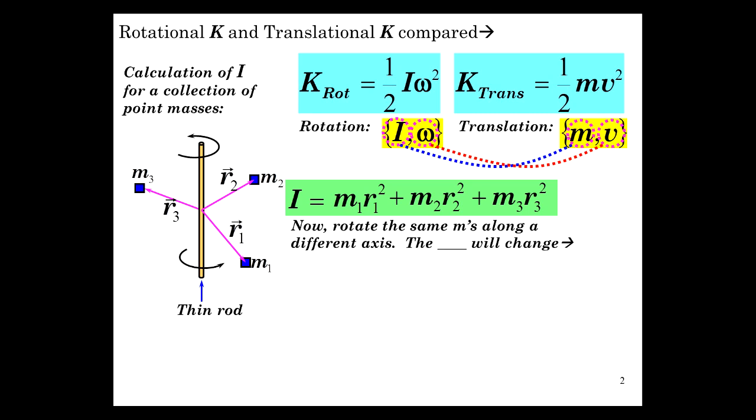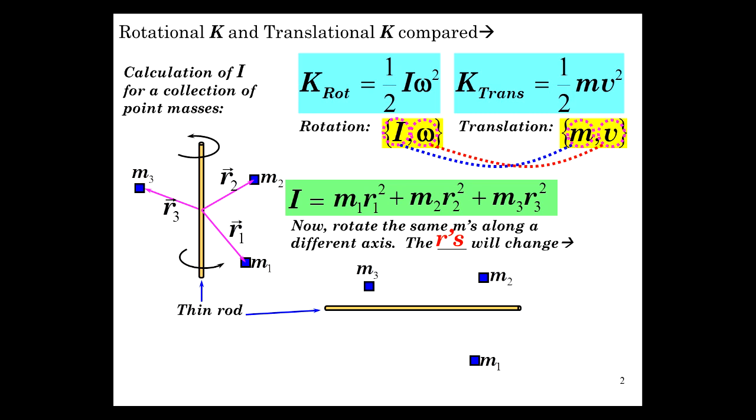Now that has a particular value, and if we rotate that same set of masses about a different axis of rotation, then we're going to get a different moment of inertia because the particular radii will change. So what I'm going to do is try and show that. I'm going to take this rod and basically just rotate it so that it's in this orientation. And think of these three masses still in their same spatial position you see them now. So here they are, same spatial position.